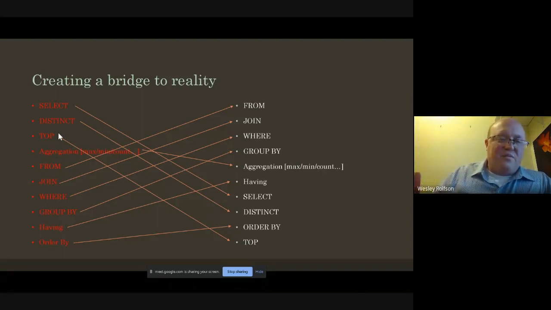For people who are familiar with Python, that would be like typing head and giving it how many. It's not in every program, and it's not really a common thing to use. We just include it because it is a way to quickly look at a portion of your data, not guaranteeing that it's in any order unless you've given it order by, as a way of examining what you've got.